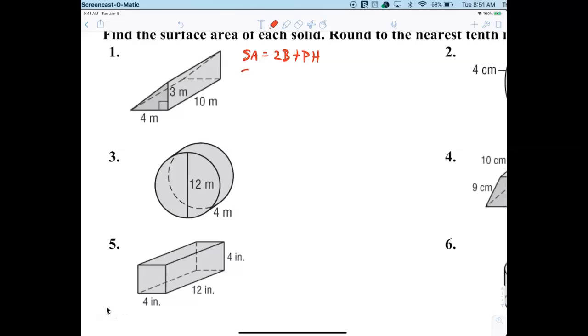Surface area is equal to 2 times, what's the base shape? So 1/2, and what's the base and height? 4 times 3. Plus, of course, we're brilliant, so we know the perimeter of the base. What is the perimeter of the base? 12. Who said that? Thank you. How did we know it's 12? It's a 3, 4, 5 right triangle.